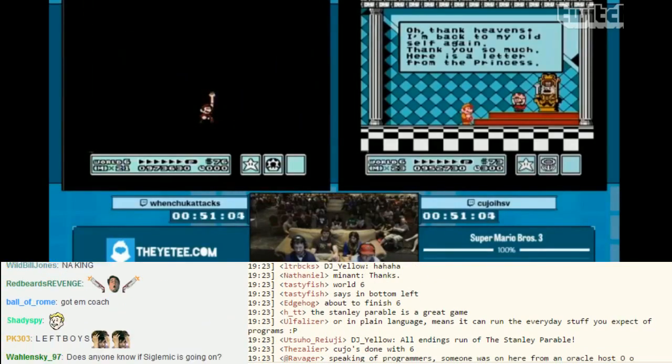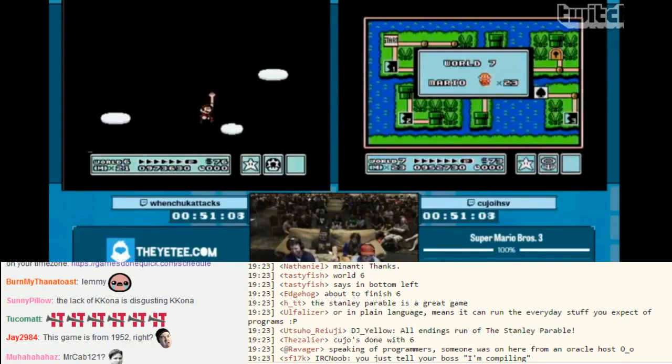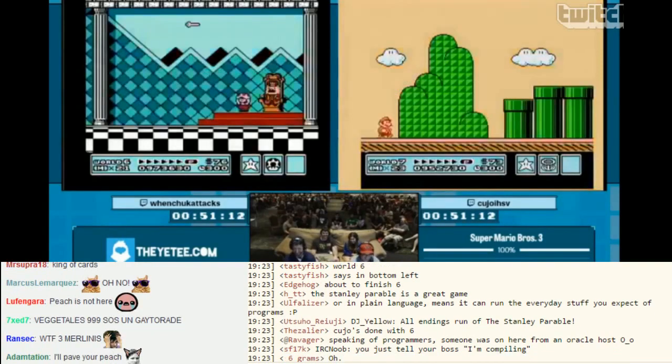We have a $100 donation from Mr. Cab 121. I promised Chuck I would donate for the 6'9" wall jump. That was awesome. Good job and good luck on the race.